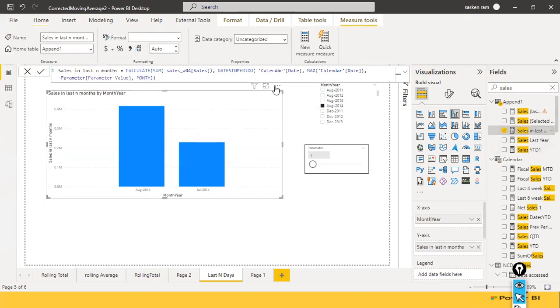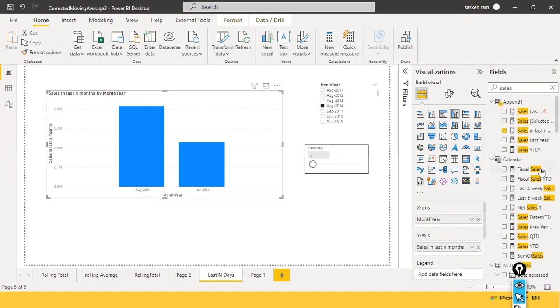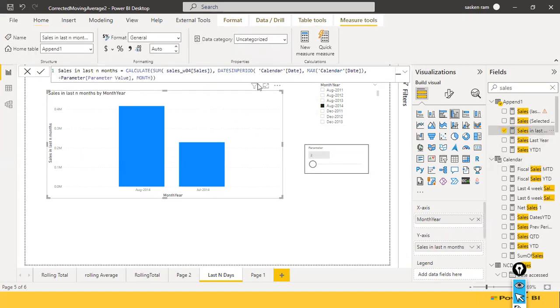Very simple. Look here. Here I mentioned negative, right? If you remove negative, it will give you the next month's sales performance. So here we just wanted to show the last n months, in the sense previous n months. That is the whole idea of this exercise. First step is you create this column, the second step is create the what if parameter, and the third step is I create a measure. Here we used the CALCULATE function, DATESINPERIOD.